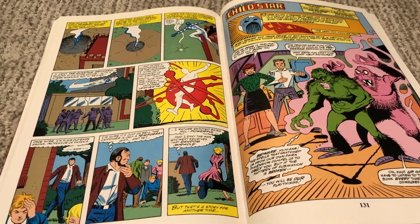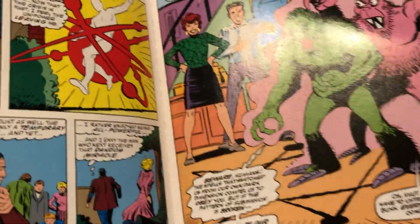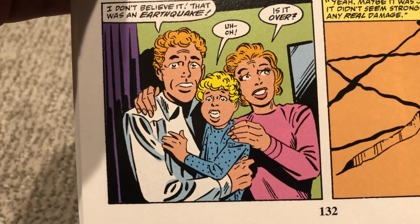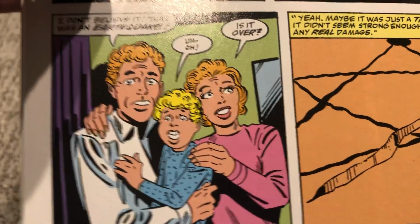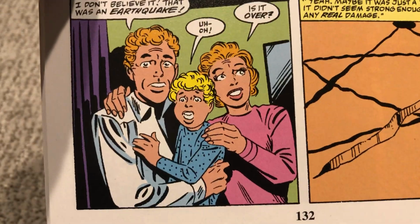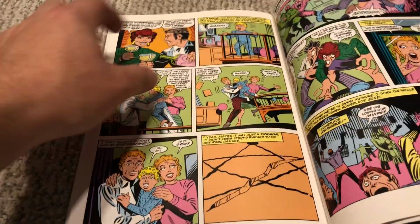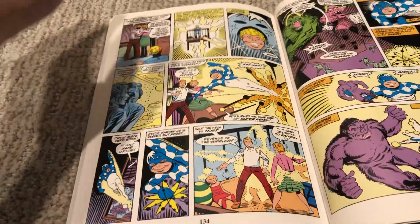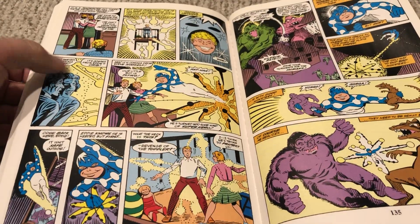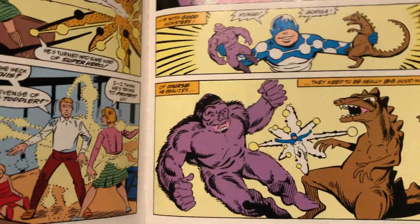And this is written by Tony Isabella, and you can tell, I mean, he's got the cool designs of the monsters. It's very 60s Ditko-like, but you can tell the inking quality is somebody attempting to copy Ditko's style. The lines are a little bit cleaner in some ways, but they're a little less detailed also. And so, he was notorious for providing almost just barely breakdowns in stuff like this. But Tony Isabella does a nice job on this story. And basically this little kid ends up with the power of Captain Universe. And very nice references to Ditko past. And obviously this was like an homage to Ditko to make Ditko draw it too.